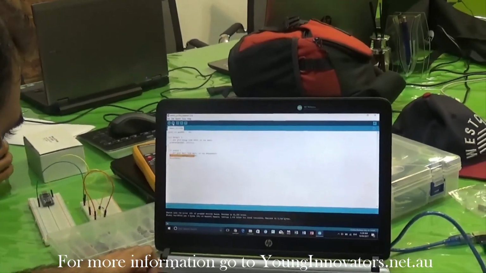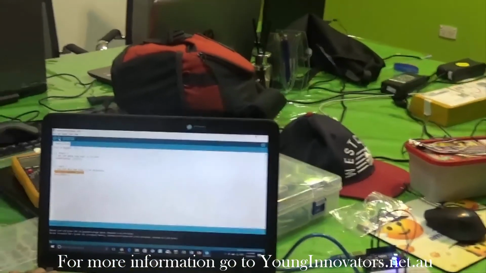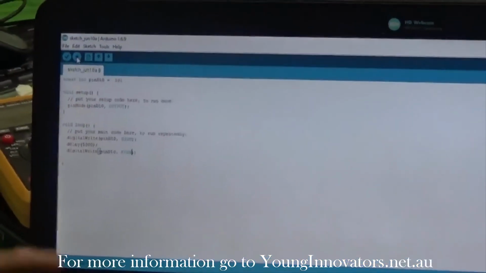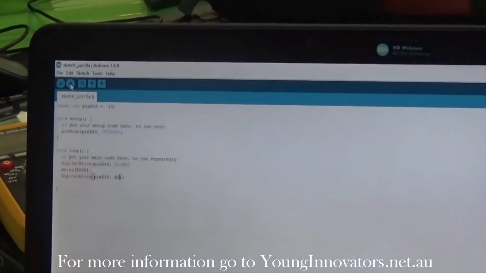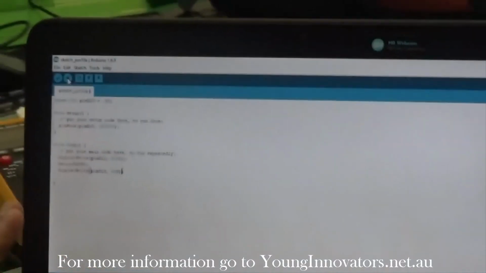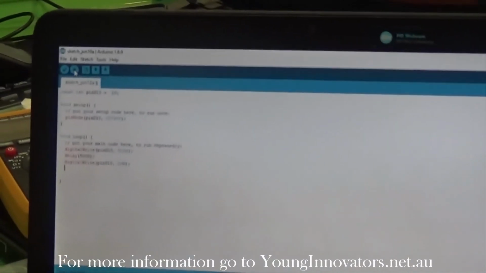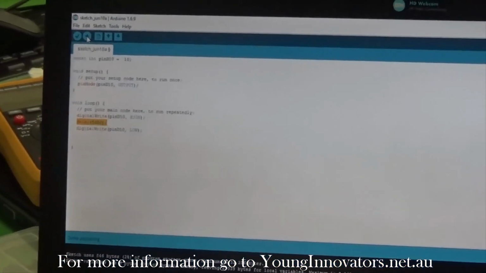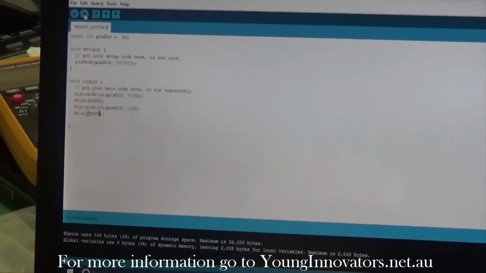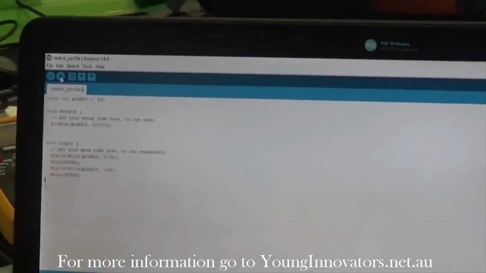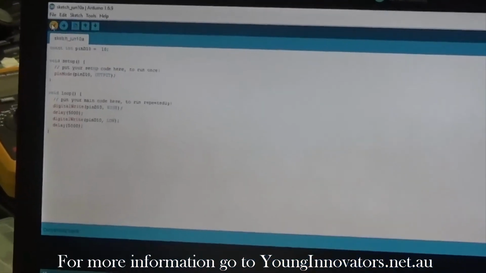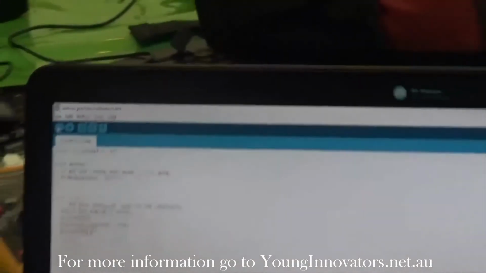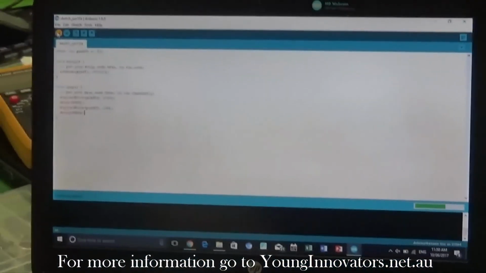and then what should it do after 5 seconds? It should turn off, from high to low, right? Low is like dim. And then it should again wait for some time, which is 5 seconds, and then turn on. Okay, let's see whether that 5,000 means 5 seconds. Yeah, because for a computer, a second is too big.